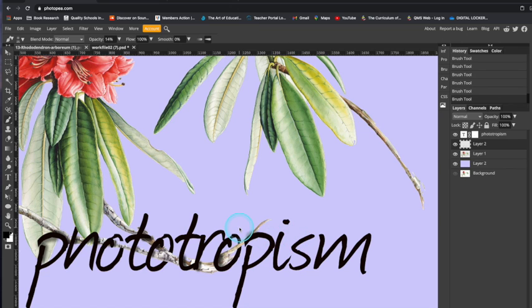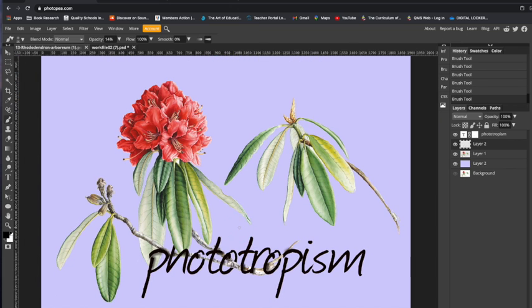Okay, I like the way that turned out. And now we can see that it's really interacting with the stem of this flower, and we've added a little bit of a cast shadow on the stem, and it turned out great, all with the help of masks and a little bit of painting with black.